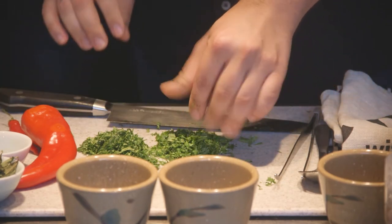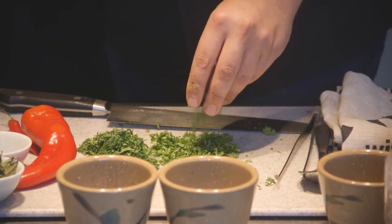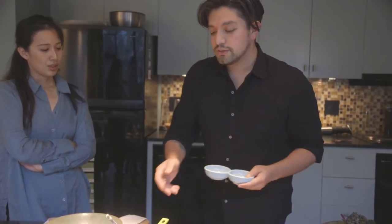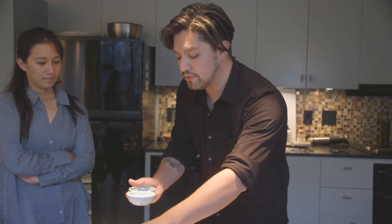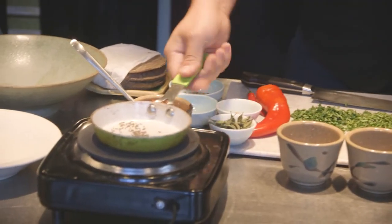Like I said, my ratio is to try to do one savory herb, one sweet herb, and then a couple of aromatics. In this case, my sweet herb is my mint, my savory herb is my cilantro, which is kind of in between because it can be one or the other. And my aromatics are going to be whole cumin and dried oregano. For me, aromatics are usually what you consider a spice. You could do parsley instead of the cilantro, oregano instead of the mint, and instead of these, a coriander seed or a mustard seed.